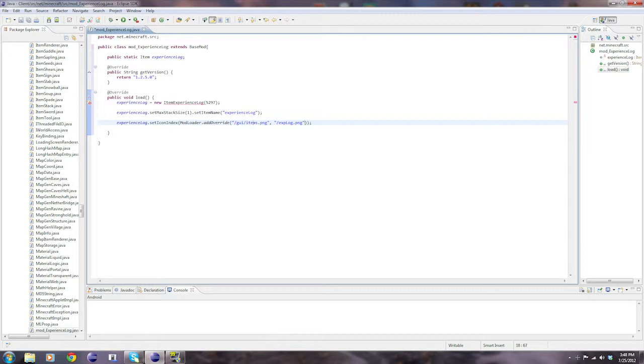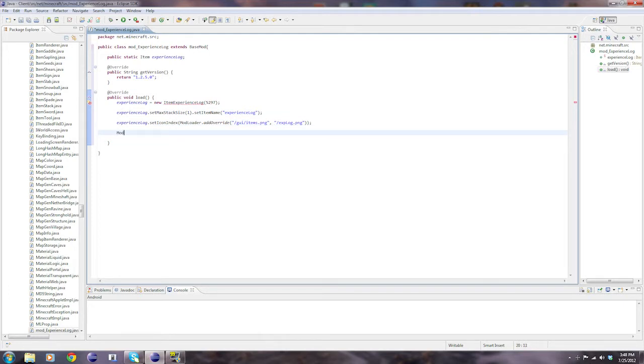And then the second string is our new texture, /explog.png. If you had a different texture, say it was like texture1.jpg, you would type in /texture1.jpg. I'll show you guys where you put this texture later, but for now, don't worry about it.